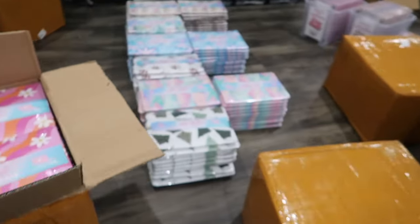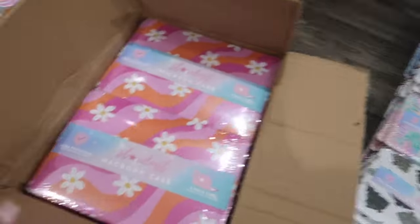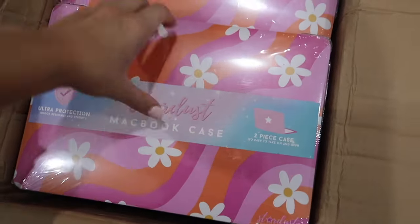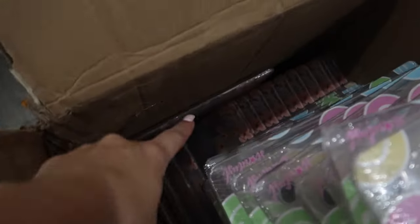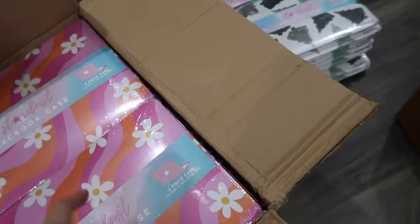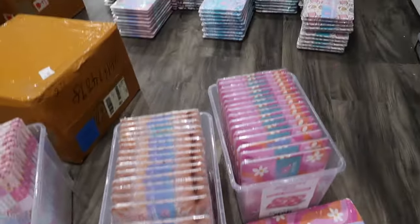Oh my gosh, it's so exciting because I got these on Friday and it got really late, and I had to leave before I could unbox them all. So I haven't unboxed all the Christmas ones yet. This is our MacBook cases — these are designs we already have that needed to be restocked. So Sherbet Smiley, we got Fall Florals, Groovy Gal, tons of other designs in here that we are restocking — Puppy Collage, all the things.